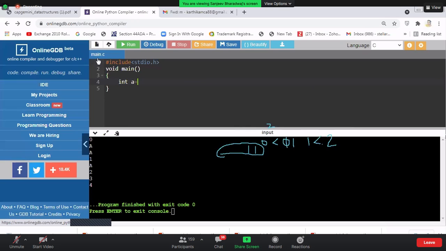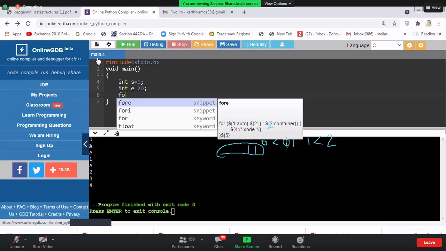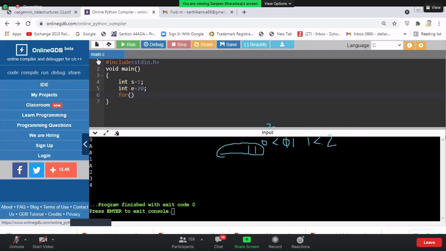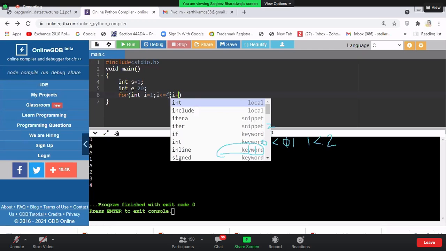So what is my starting value here? 1, correct? What is my ending value? 20, correct? For our pattern, my row and column will not at all change. So i less than or equal to 4. How many rows do I have in that pattern? It is 4 rows, right? So my i represents my row.